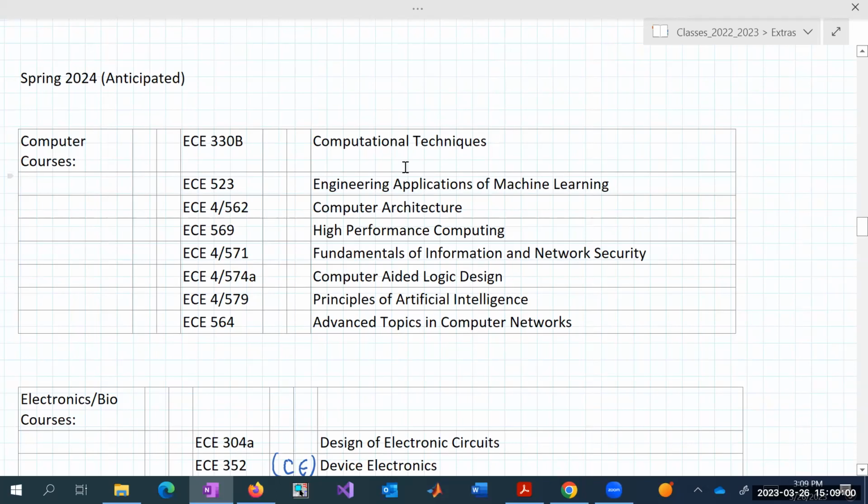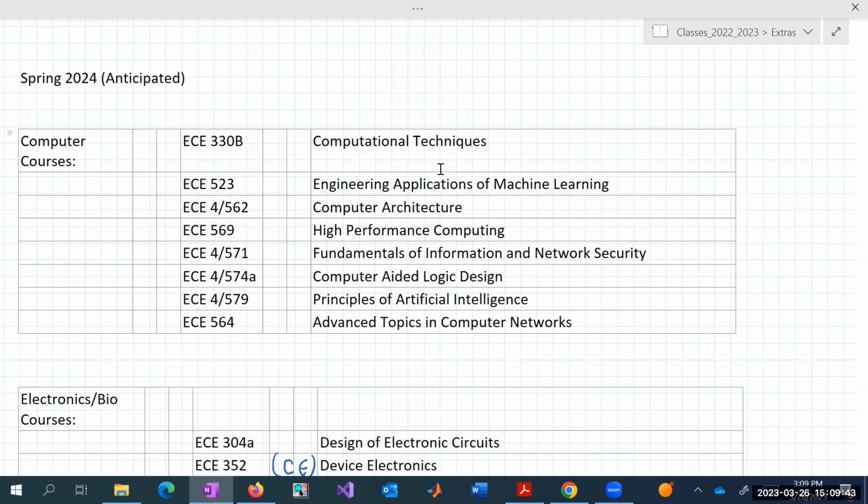We have the computer courses where you might want to understand how do you do differentiation or integration on a computer, and what kind of decisions do you need to make. Machine learning, if you're interested in machine learning, we have a course there. Computer architecture, what if you really liked ECE 369A and you wanted to go the next step? How do we further enhance our ability to build high-performing computers? And there's another class, high-performance computing. How do we do that? What's the theory behind it? And how do I design that?